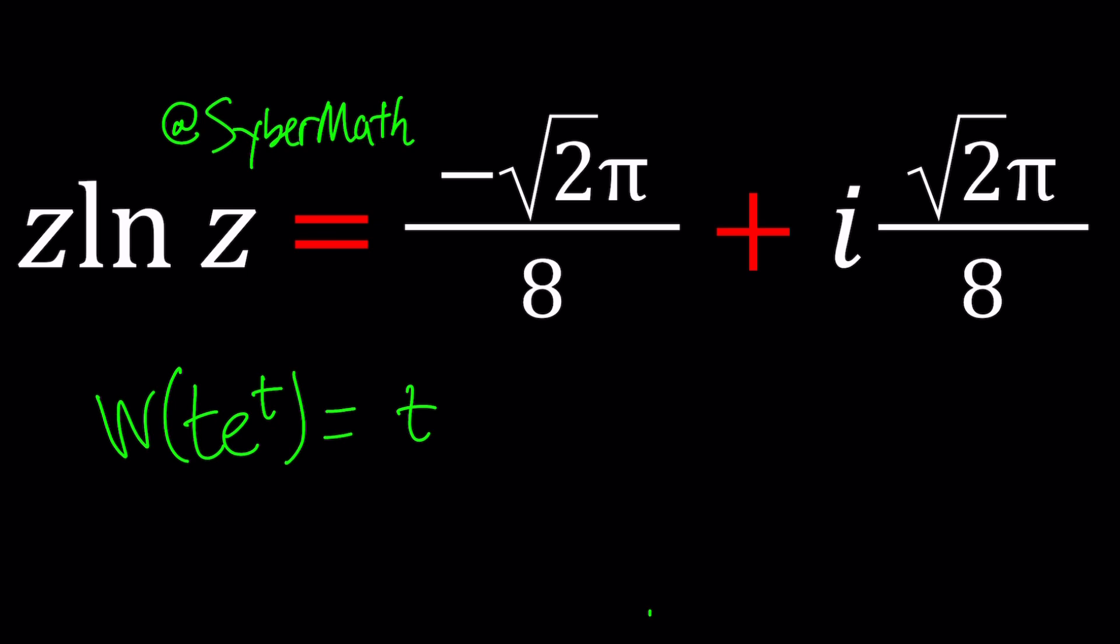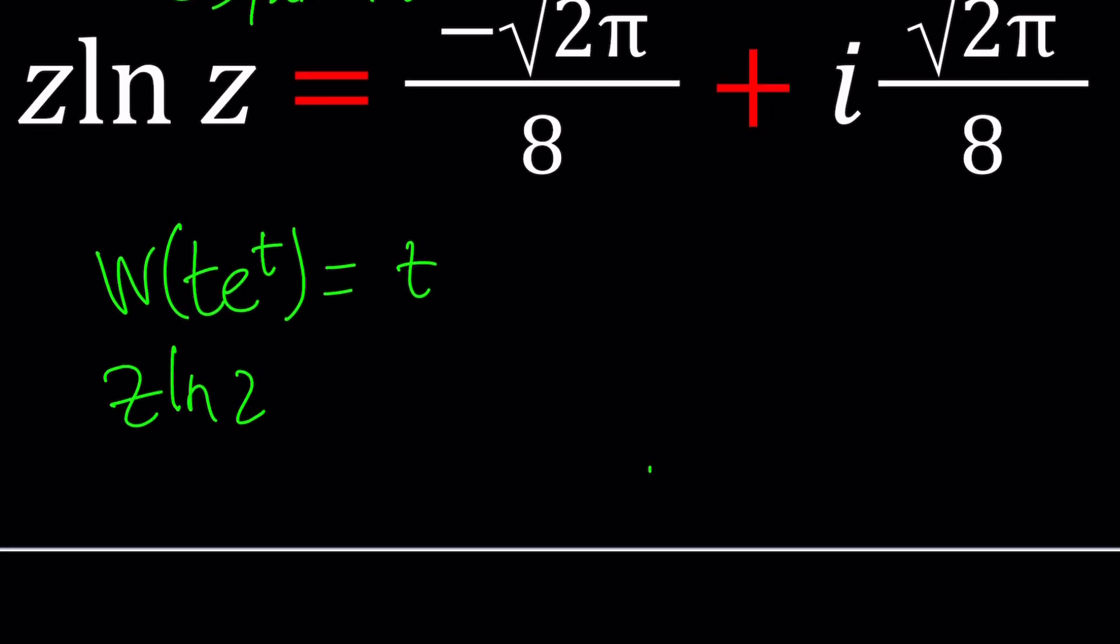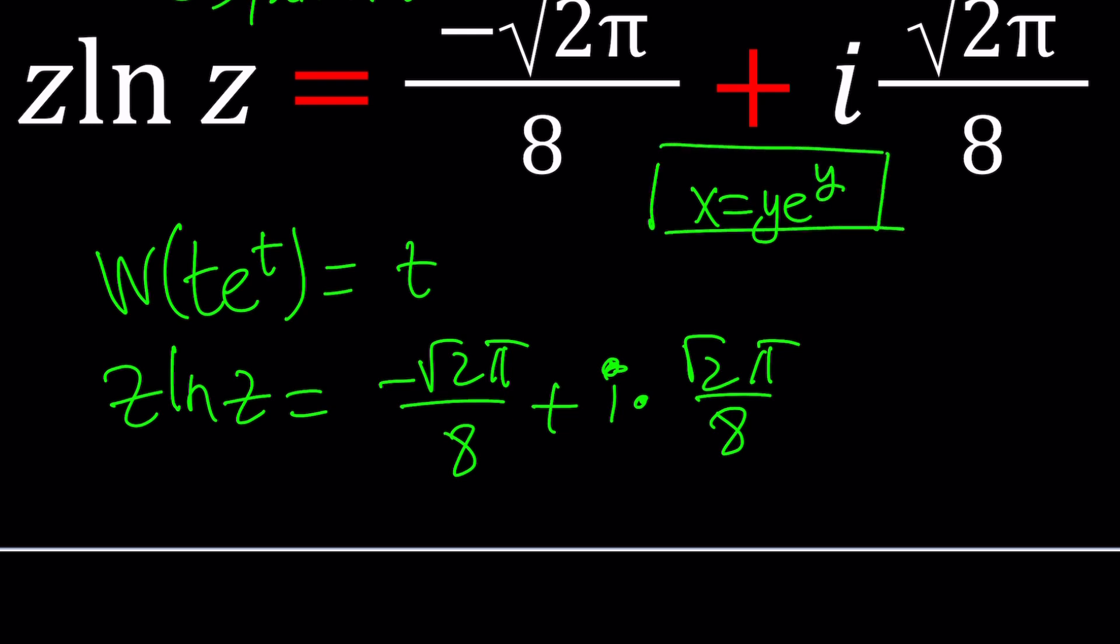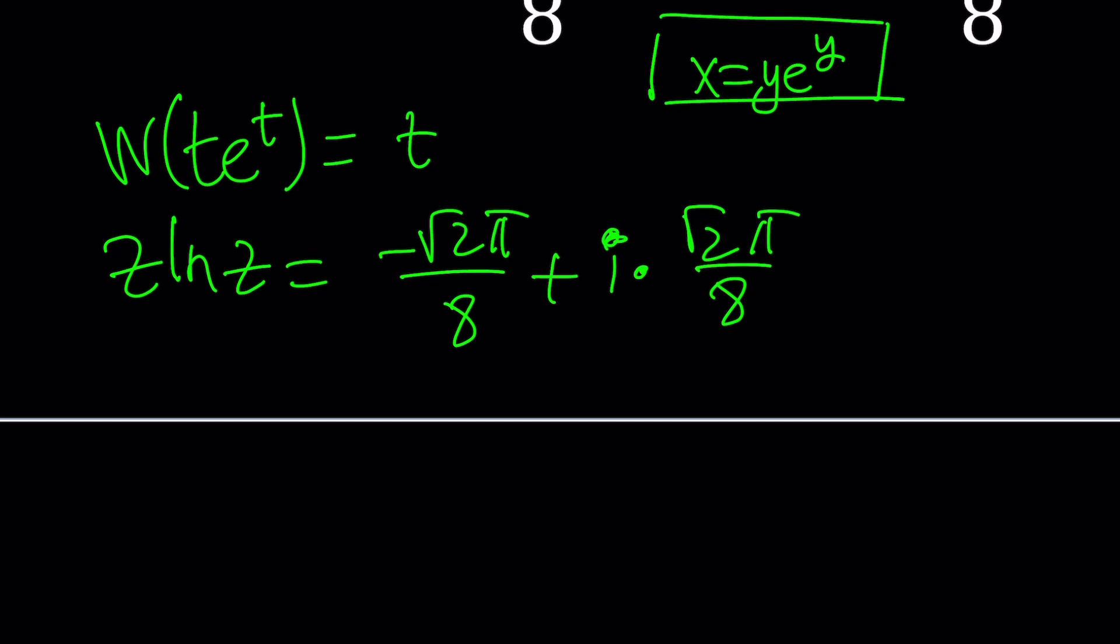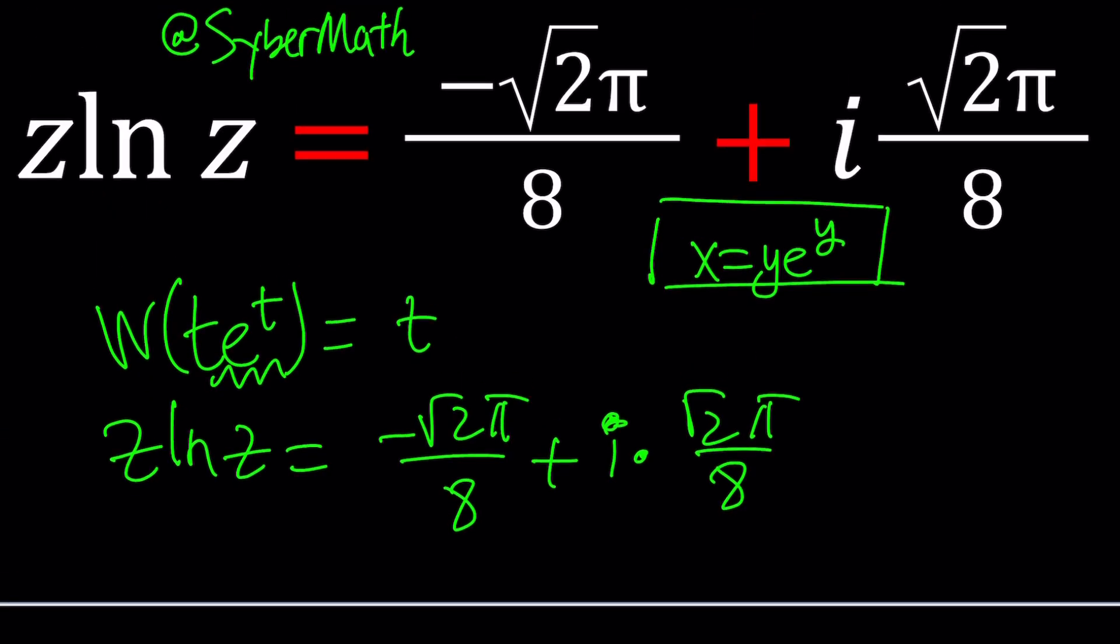First we're going to take this expression and turn it into the following. I can definitely use a calculator for this, right? Wolfram Alpha would be a good one. Desmos, I'm not sure how Desmos interprets Lambert W. There is probably a way to do it. You can do it with the inverse function because I was able to graph it. By the way, if you wanted to graph it you can just graph this because that'll be the inverse of y equals x e^x. Make sense? But you got to be careful about the variables in which order they appear. I see the pattern t e^t but it's not like that. Yes and no. Because you can turn it into something like this.